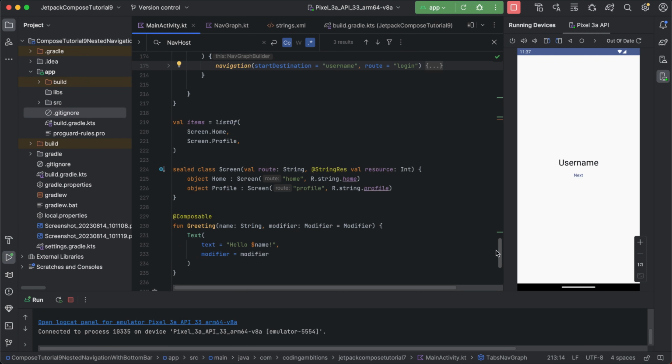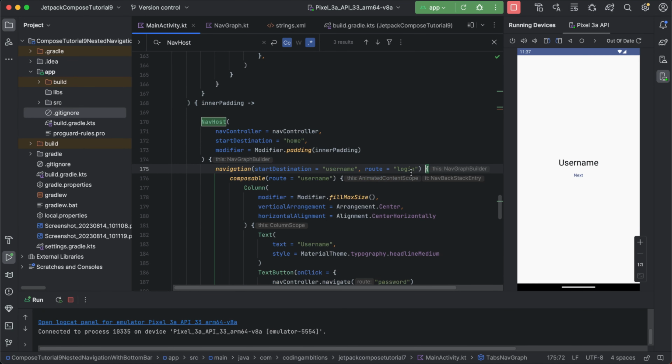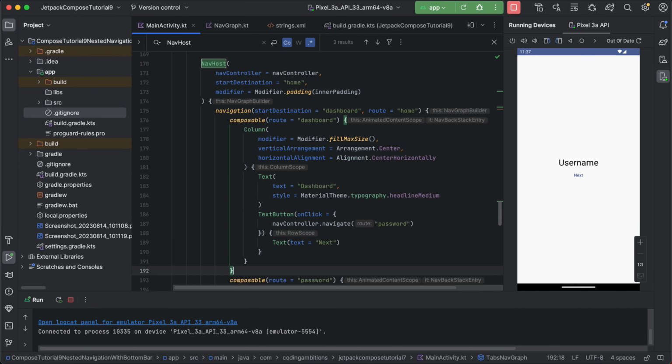Fine, and now let's change it. So route is our home, and start destination on the home screen is home, or we can say dashboard. Fine, we can name it dashboard, or just give it home as of now.